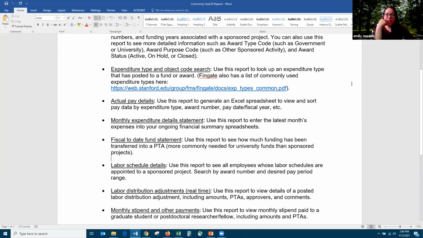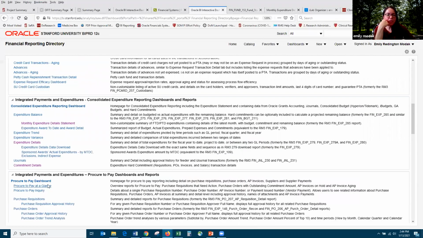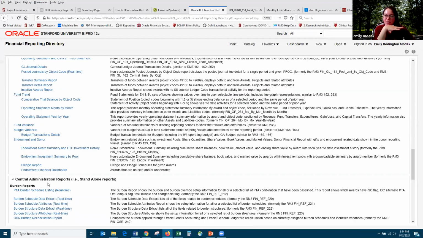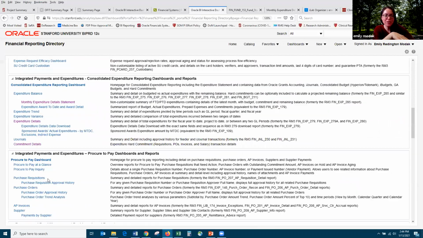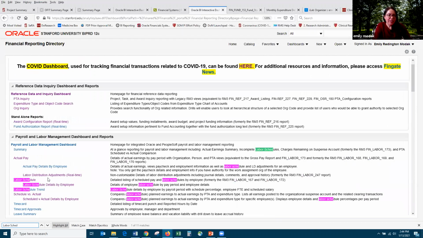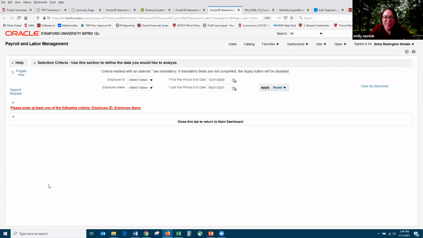Labor schedule details. I use this a lot to monitor people to make sure that everybody's labor schedule, basically their personnel record, is 100% supported. Now, if it's not 100% supported, it doesn't mean that people don't get paid. It just means that it goes on the org suspense account, and you're just going to have to do a retroactive change later on to fix it. So obviously, we would rather be monitoring labor schedule details to make sure that we are on track for everybody, so we can do that in advance rather than after the fact.